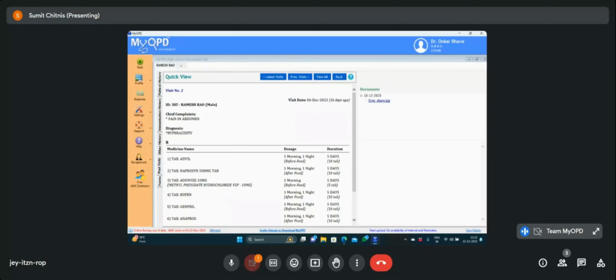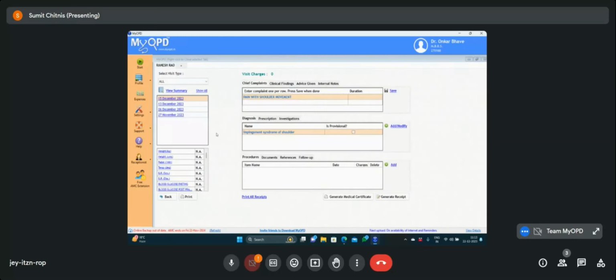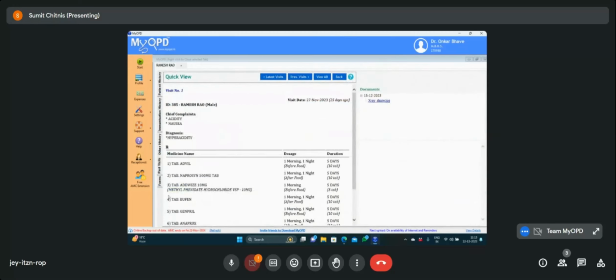Okay. So I can store any number of visits for any patient. Even if the patient has visited 20 times, it will get stored. Yes. Now, this patient has 5 visits, and we can see those details here also. That is another detailed view. And even if the patient has visited years ago or many times, we can see all those visits here.